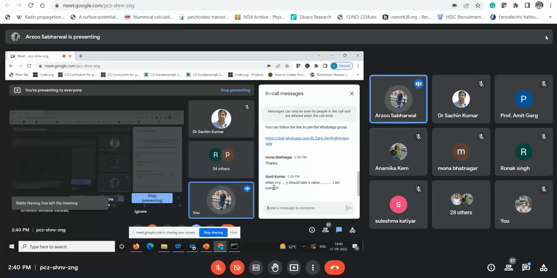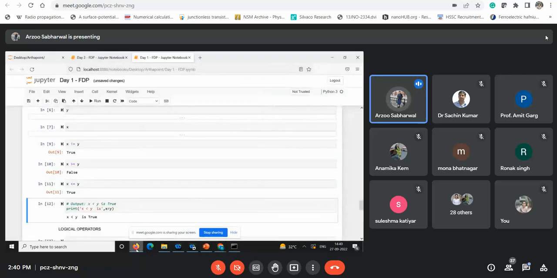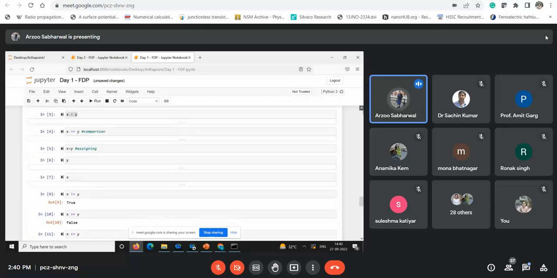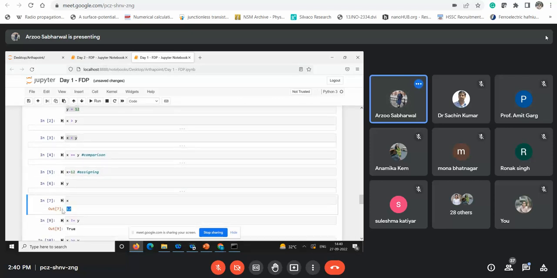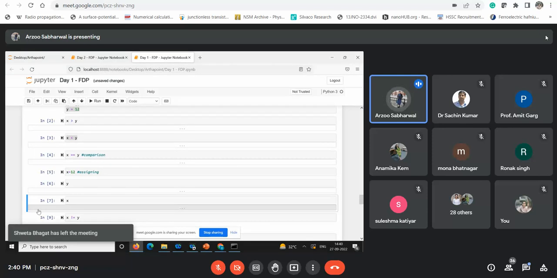Okay, so whenever X is equal to Y, it means X takes the value of Y. So just remember this. When I was saying X is equal to 4, X was taking the value of 4. So when I say X is equal to Y, X takes the value of Y. So whatever Y is, that will be the value of X. So if Y was 12, when I say X is equal to Y, since Y is equal to 12, it's like saying X is equal to 12. So X just takes the value of 12. Whatever is on the right hand side, that is the value that you're trying to assign to the variable.